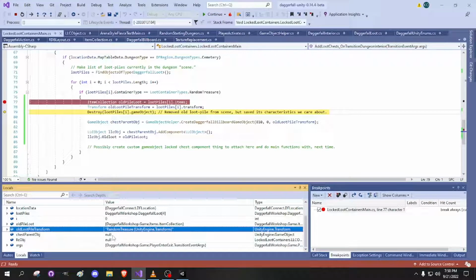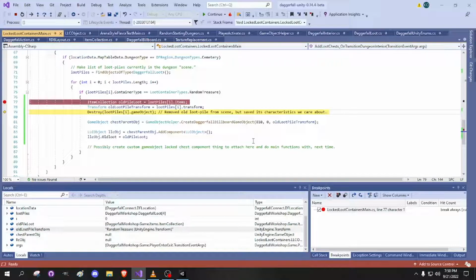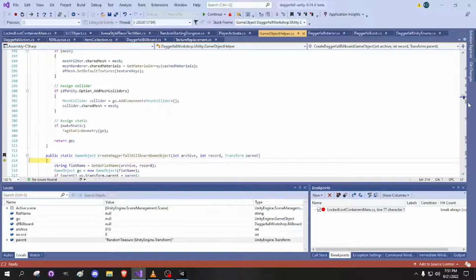But okay, we supposedly have that transform. Now, what is going to happen next is that the old loot pile will get destroyed. Loot piles, the game object. Remove old loot pile from scene, but save its characteristics we care about. So that should be done, at least in theory. Now, we're going to try and make the new loot object. So we will actually do step into this time, instead of step over, which would just execute whatever happens here and go to the next line. It'll actually go into this method that it's going to run, so we can see what's going on there.